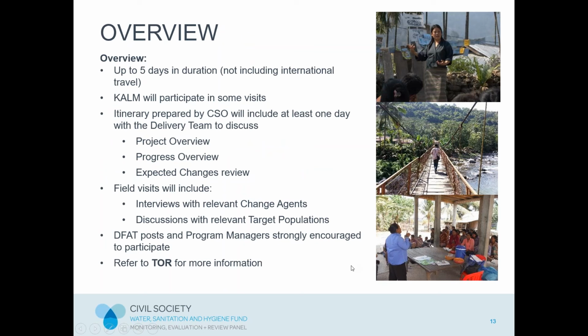So in terms of how the visits will take place, generally pretty similar to how you would have experienced them during the first half of the fund. Depending on where the projects are located, we'd spend up to 5 days in each country. You'll be visited by only one MERP member at a time, but in some cases where we're approved to do so, Bronwyn might join us in some visits. As per last time, we would be led by each CSO as to the itinerary and the most appropriate places to visit and people to meet, and that of course is informed by the terms of reference which you should have all received.